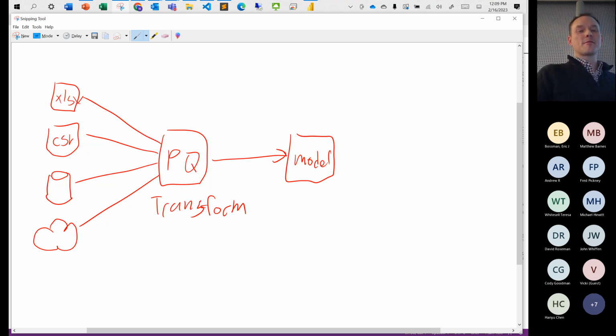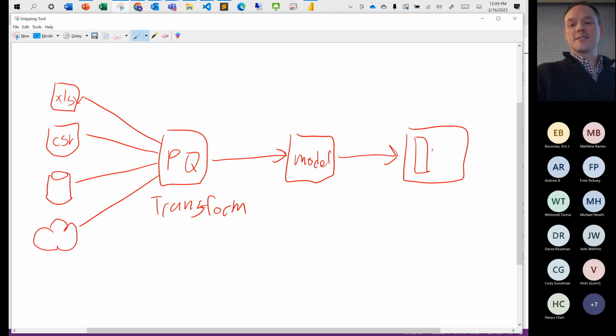So Power Query lets you organize that model, gives you all the tools you need to get it cleaned up and organized. And then finally, in Power BI, you've got your visuals, that's why we're all here. That's supposed to be a bar chart, which is the Power BI visualization.